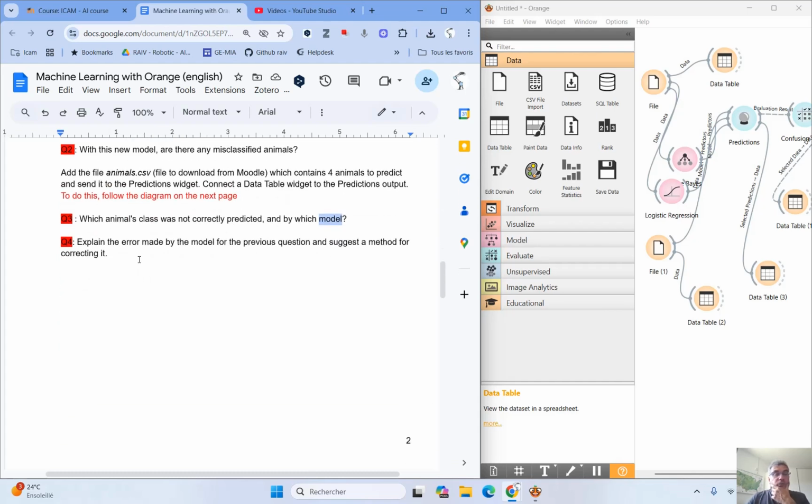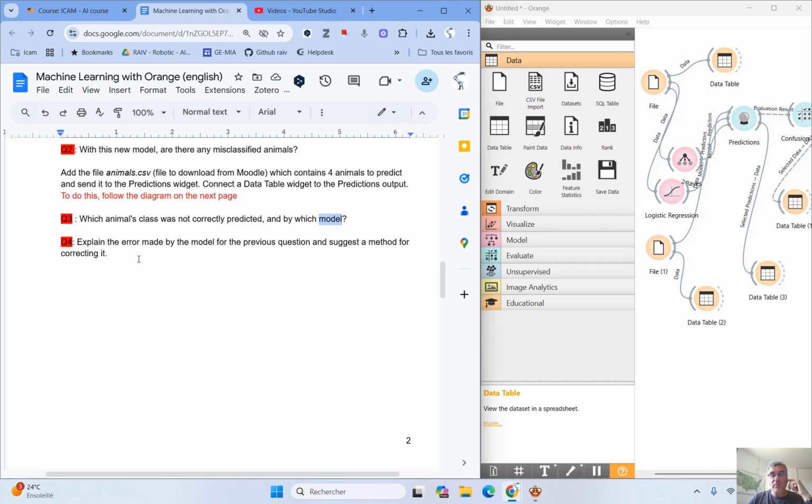So why do we have errors with marine mammals, sperm whale, porpoise and dolphin? Three errors involve marine mammals.